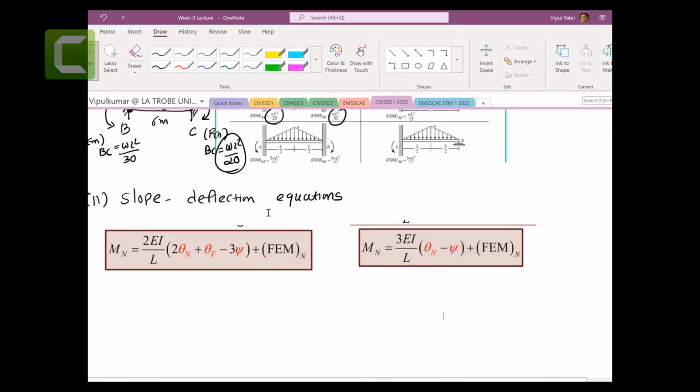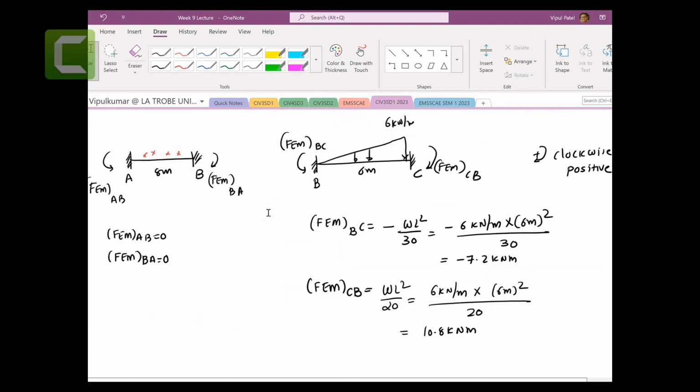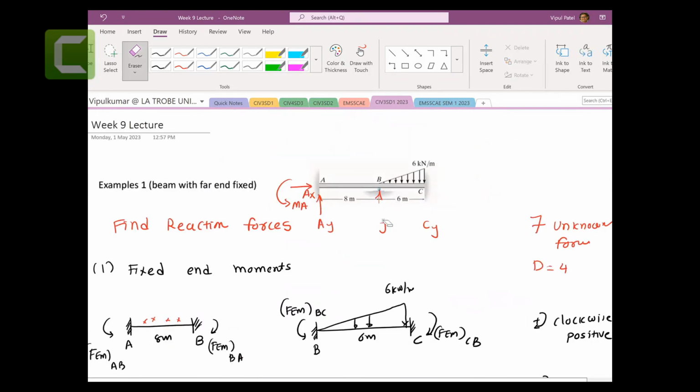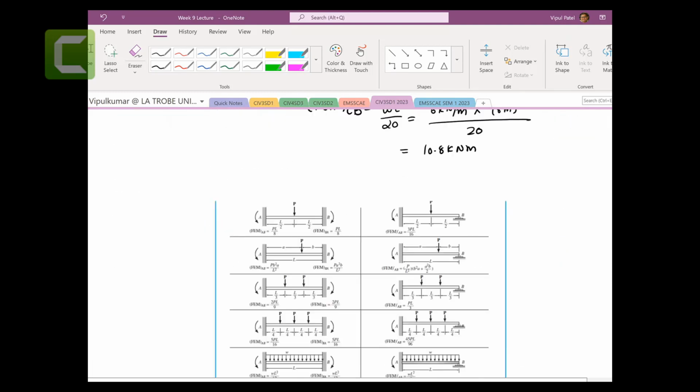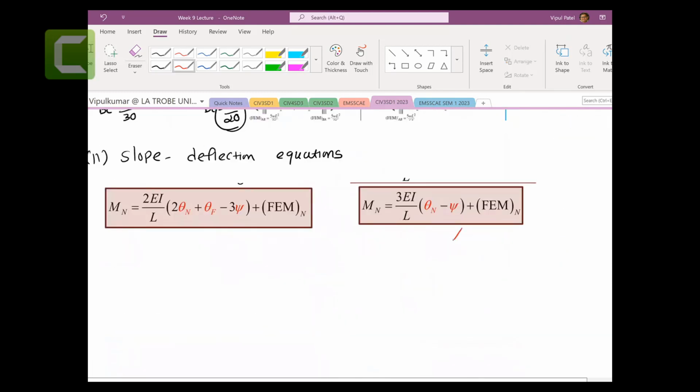When you look at our questions, we need to look at the far node. Far node meaning extreme nodes, that you can see here. These extreme nodes: C is a fixed support. Always look at the right side one, the far one. If it is fixed, you need to forget about this one. You can't use this one.